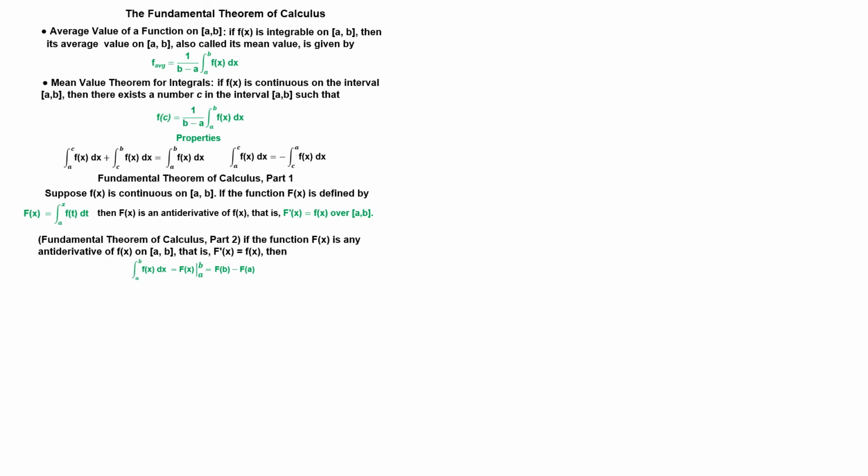Let's solve some examples to make the theory clearer. First of all, the integration of 1 over x is performed in the normal way. The integral of 1 over x is given by the natural logarithm of the absolute value of x. Second, we evaluate the antiderivative at the upper limit and the lower limit, and then the difference between these two results gives the value of the definite integral.